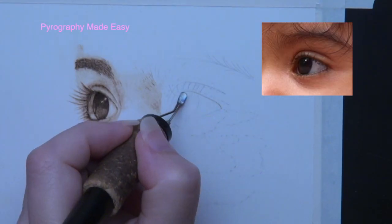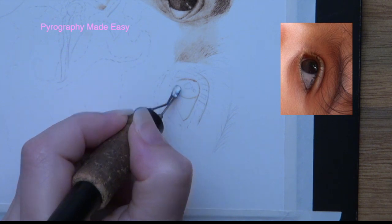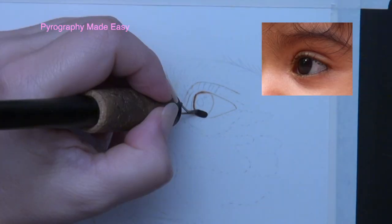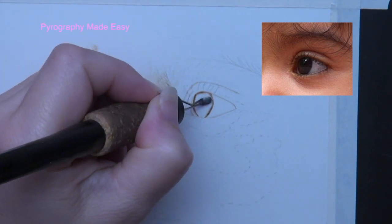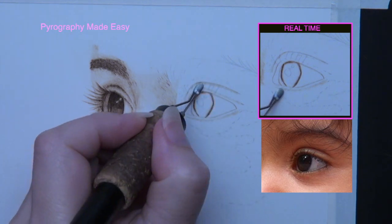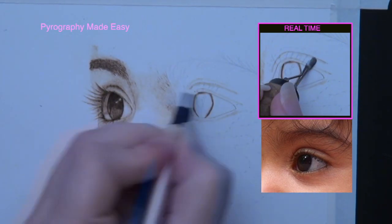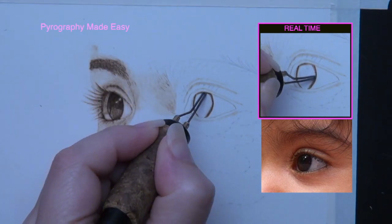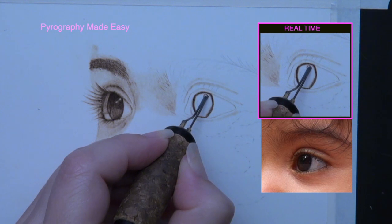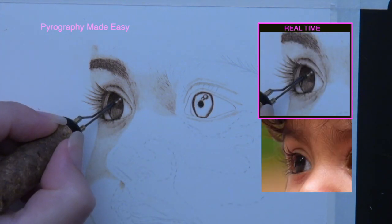Another thing that will help keep the transition soft is to use the flat of the shader while you're burning. The more metal that is in contact with the board the less likely obvious lines will form. The ultimate goal is to have gradient shading over the transition lines. Burn in the solid trace lines on the right eye. Keep in mind that just because I'm using the razor edge of the shader does not mean that you have to — if it's easier use a writer pen tip. Notice how light I am burning the lines; pale lines are easy to fix and hide if a mistake is made. Burn along the dashed lines close to the eye using the flat of the shader, then switch to a writer pen tip and burn darkly along all of the outer edges of the iris. Also burn around the light reflections on the eye, then burn in the pupil. Afterwards add a pupil to the left eye.